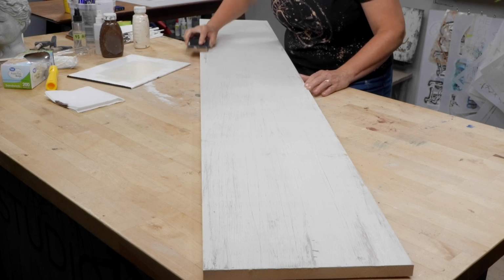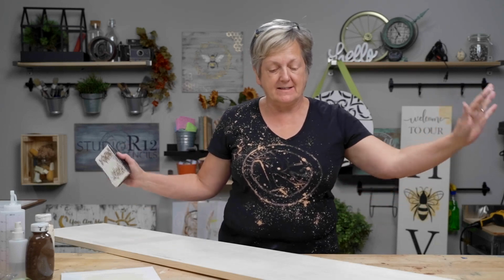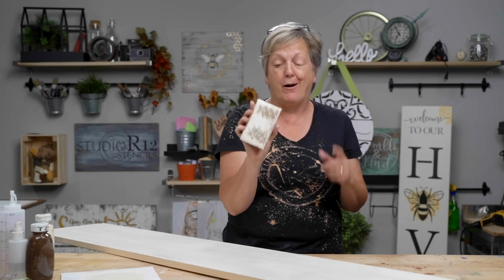Okay. I'll leave the rest of it until I get my stencils on here and I see where I want to have accents and all of that. And in the meantime, I'll get to changing this.